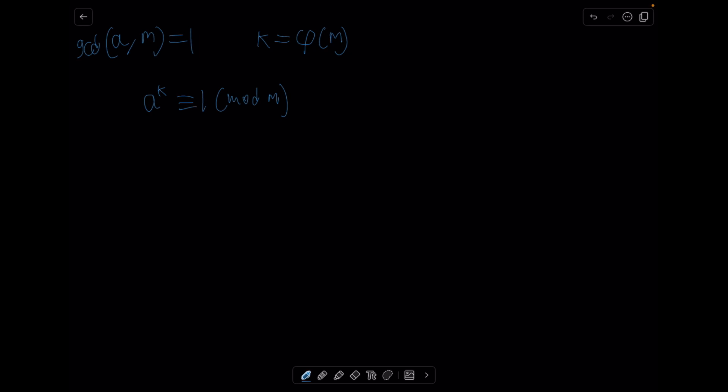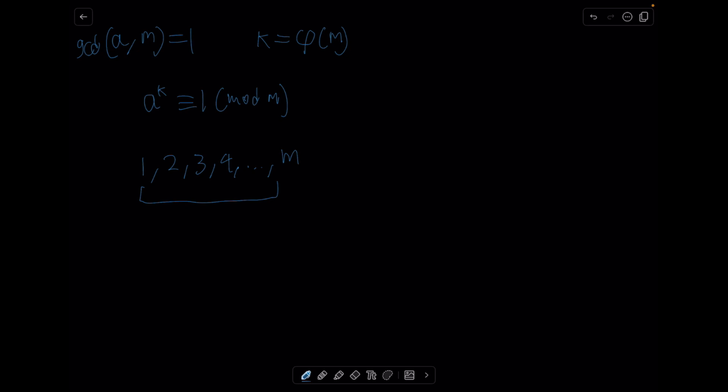And what that means is, let's say we have the list of numbers 1, 2, 3, 4, all the way until m, every natural number up to m. Then the totient function is the number of these natural numbers that come before m that are relatively prime to m. In other words, all the numbers that have a GCD of 1 with m. The number of those specific numbers is phi of m.